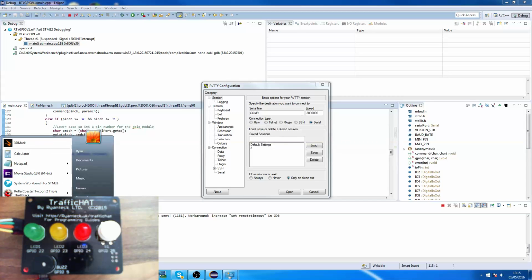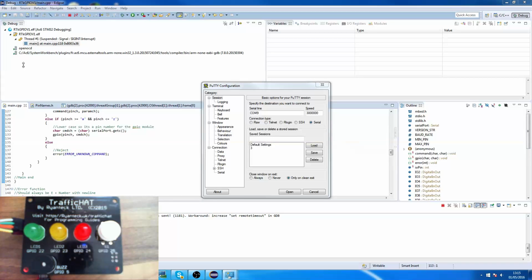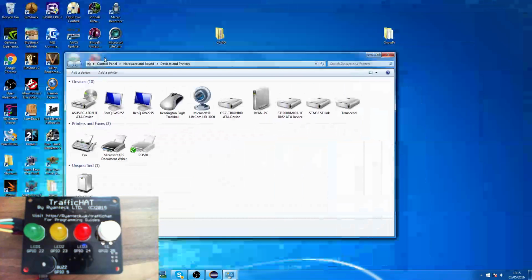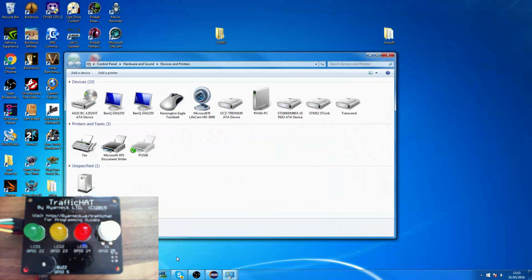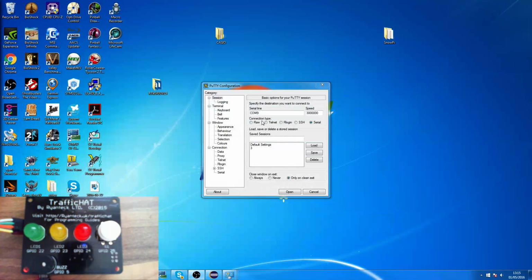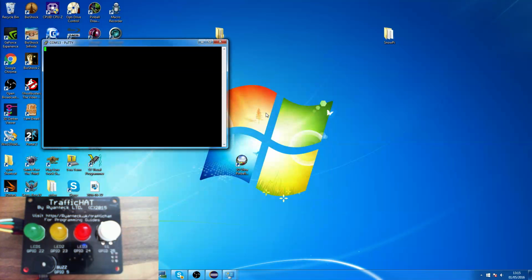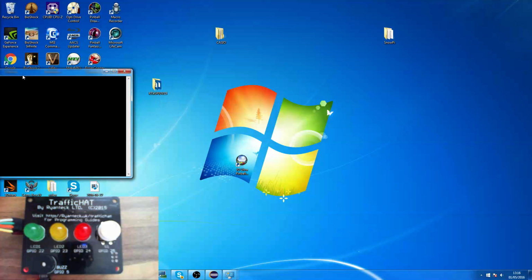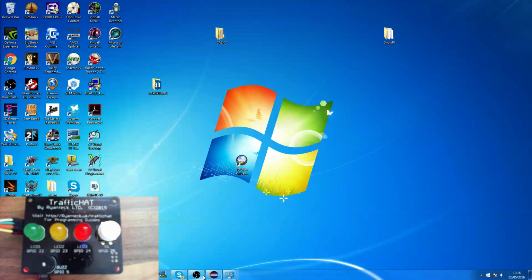No, not default program. Device and printers. Windows is so slow. COM13. So now if I go COM13, we get a command prompt, and then I should be able to go A and see where that has triggered.